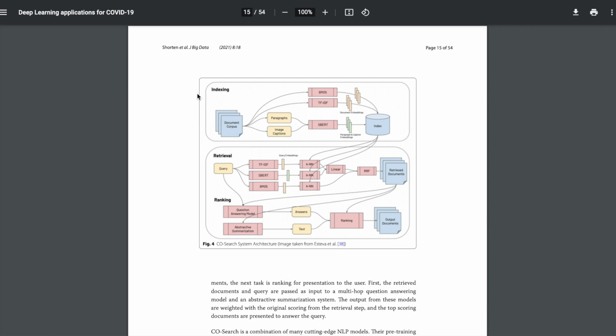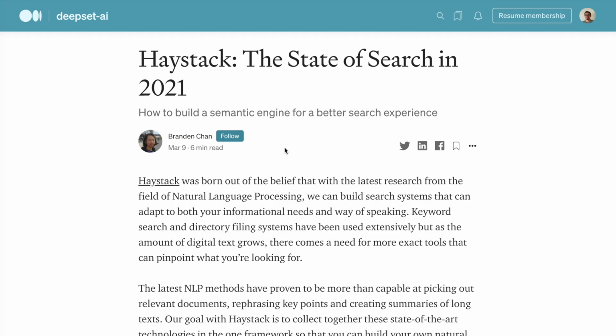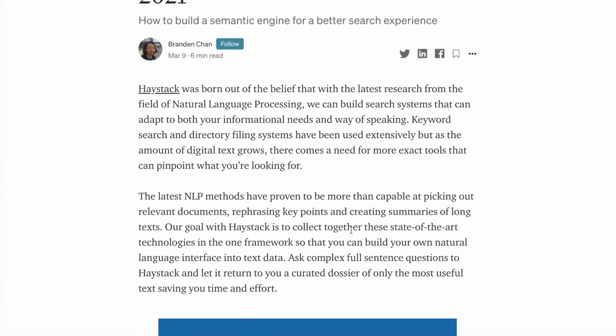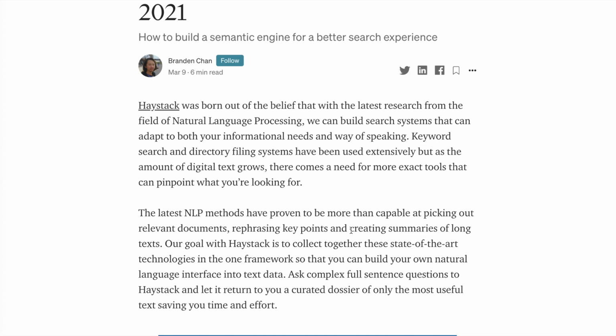So we have these document corpora, which are things like the CORD-19 dataset, where you have all these papers with relevant information to COVID-19, and you're building these new indexes where you use, say, the Siamese BERT, as well as these TF-IDF BM25 vectors, and you use this to form these indexes to do retrieval. We've seen recent models like retrieval augmented generation, the Pegasus pre-training task for improving summarization, and all these really exciting advances. So I'm really excited about this idea of building these semantic search engines using these new data sets like scientific papers, or later on we'll look at the CUAD data set of contracts and things like that. So I really think that there's an exciting transformation in search that's being enabled by natural language processing.